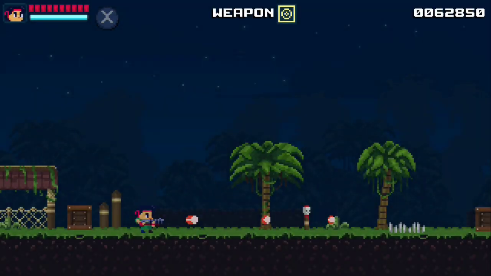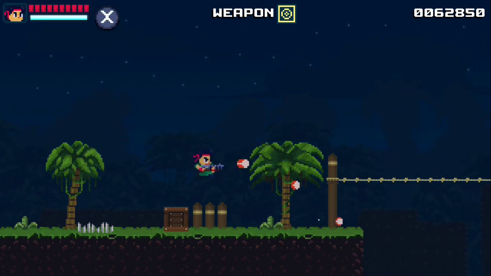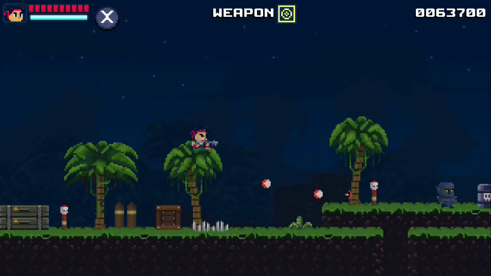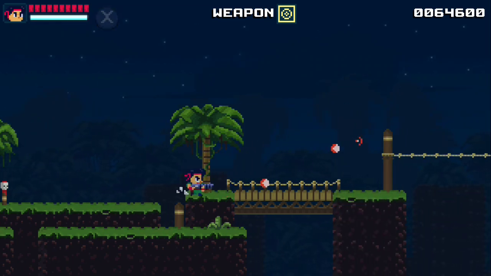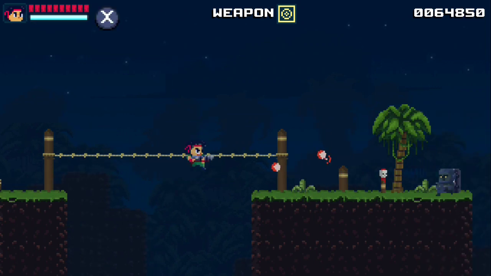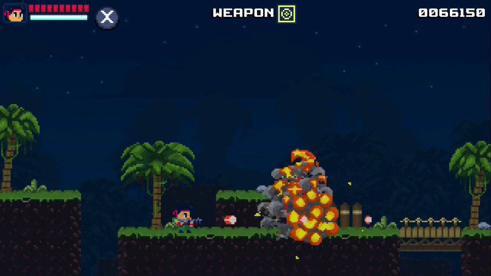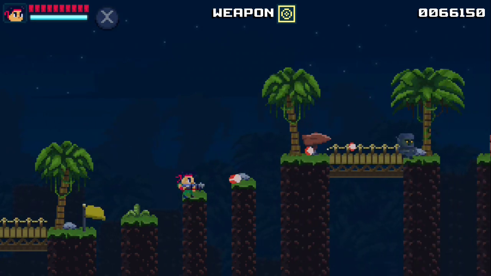Stage 3. I like how it's progressively gone from day to dusk to night. I really like that. I'm not sure why the game won't let you move while being on one of those ropes. I can definitely see the benefit here, but I don't understand why you have to be stationary. And the fact that you can't rotate your gun to shoot up or down is a tad bit annoying. But overall, this game is a great game, guys.